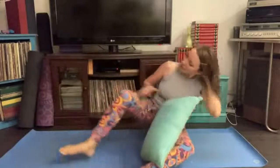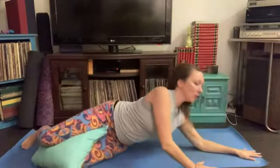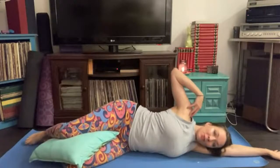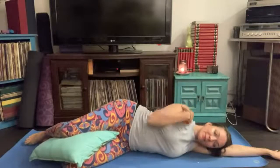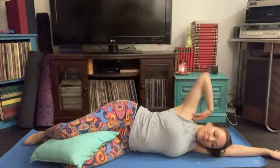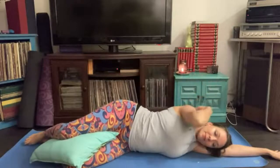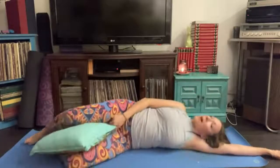So laying onto your left side, pillow between your thighs. Come to lay out over your left arm. Rest your head down, fingertips to your right shoulder, and then one more little circling towards the back. And then switching the direction of your circles. Really nice. From here, let's just come to lay on the back.